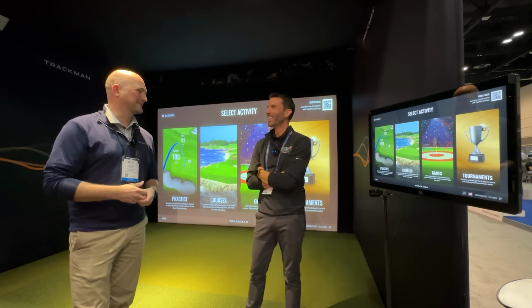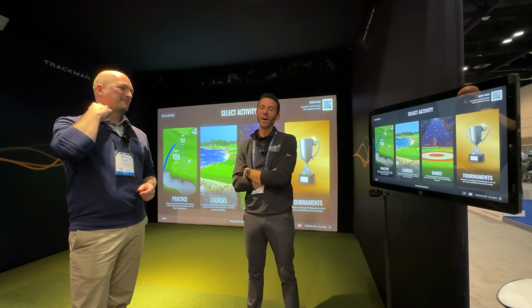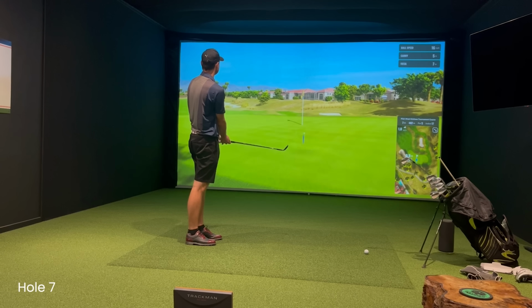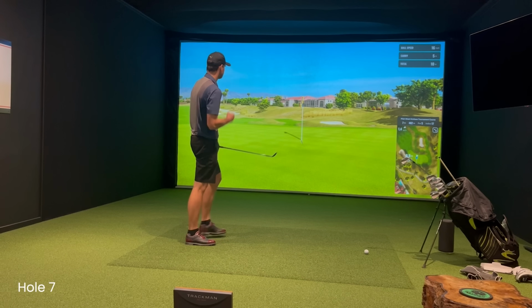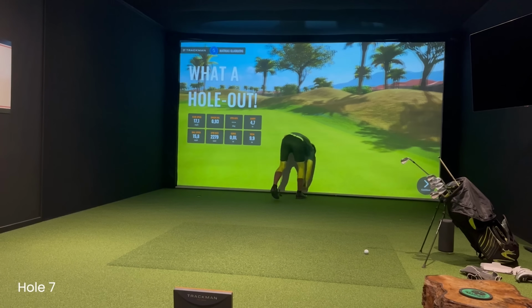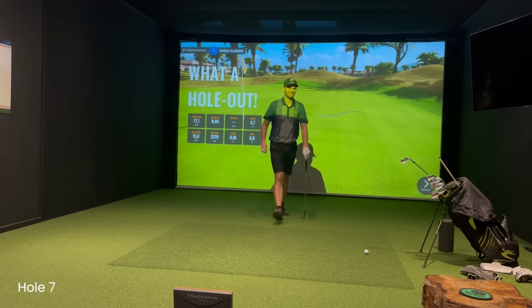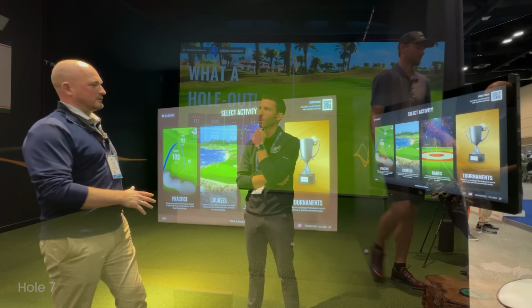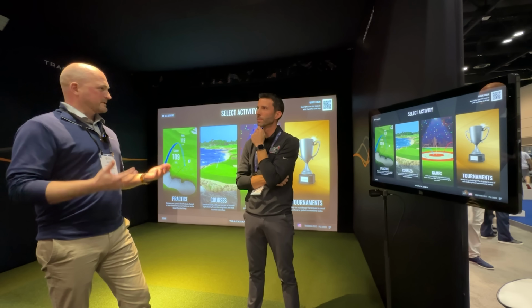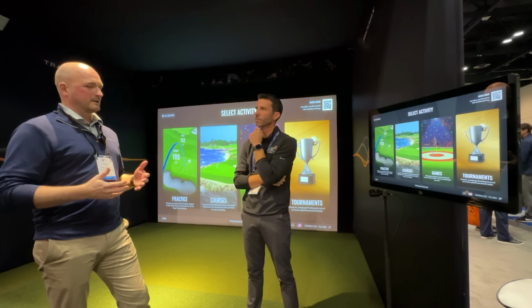Well, it's auto putting, and we all know putting is important. So it is auto putting, you said? For now, it's auto putting. Okay. For a number of reasons. We like to move slowly but steadily forward. So it's a safe bet in the beginning to do auto putting, because we don't have full control over the environments that people want to play in. So our target was to see how it goes with auto putting.